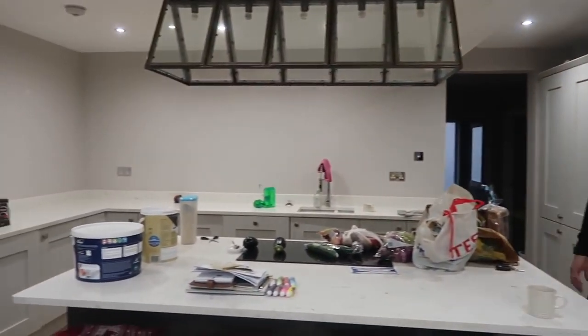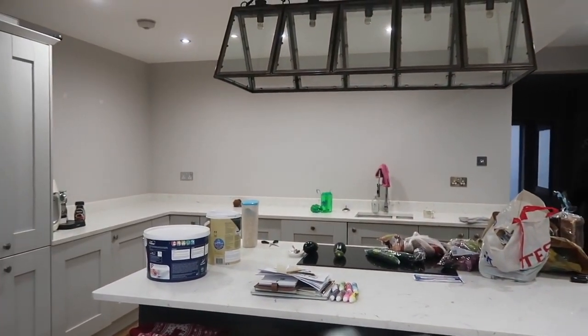So everywhere's just gonna be the same, and then we're gonna put loads of bits all over the walls. So I feel like at the moment our extension's really cozy because it's in this dark color, and I'm really worried that once we paint it the lighter color, it's gonna be a lot less cozy. But what we're just gonna do is cozy it up with some cushions, some things on the walls.